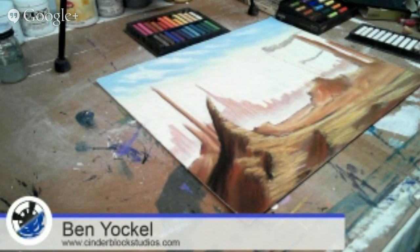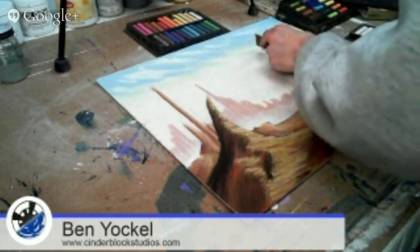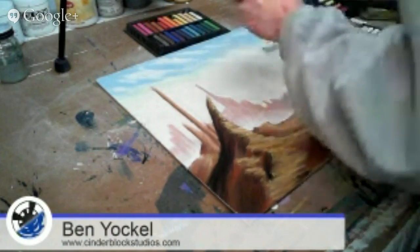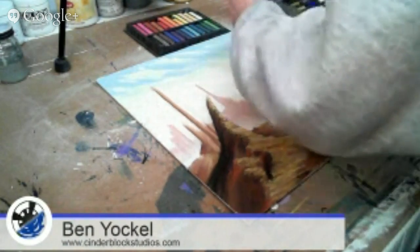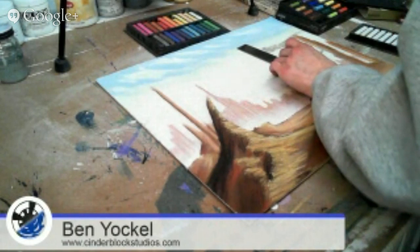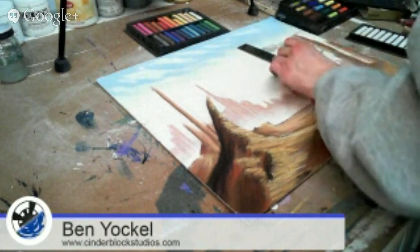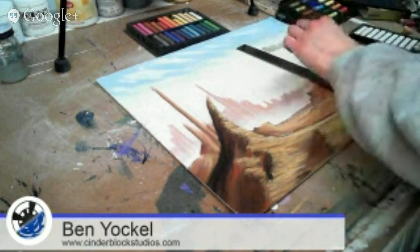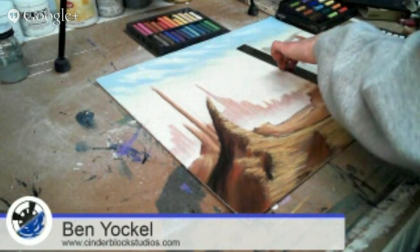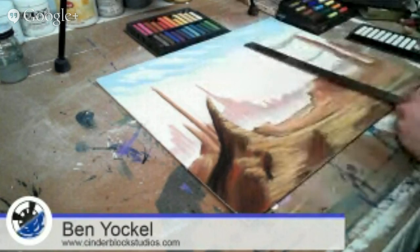Where's my... oh, there's my ruler. Genius. So. Okay, I'm actually going to grab a pencil here. Got my pencil. See, now I'm making a mess. Or am I? I don't know. I can't tell if I'm making a mess or not. Actually, maybe I can do this with charcoal. Really light. Yeah, there we go. Nice.